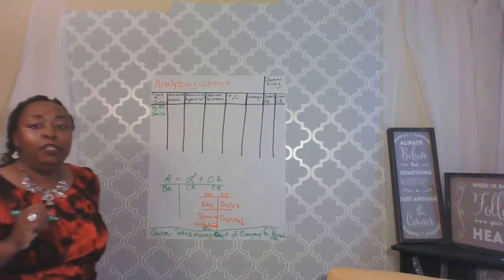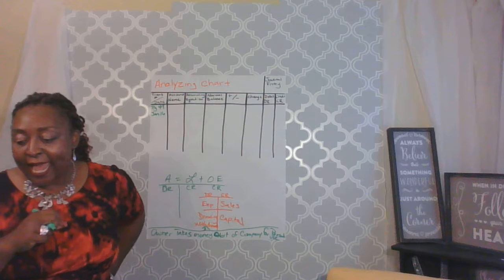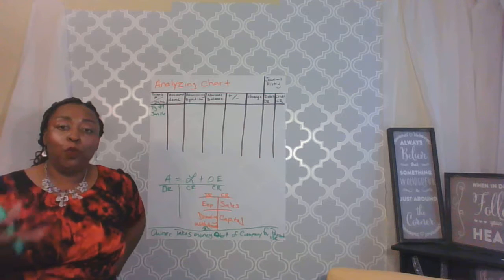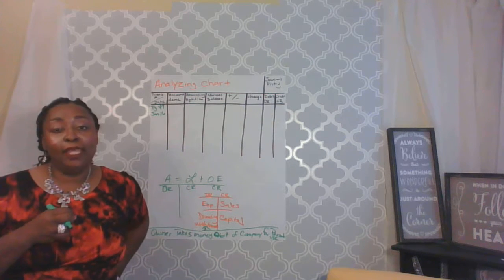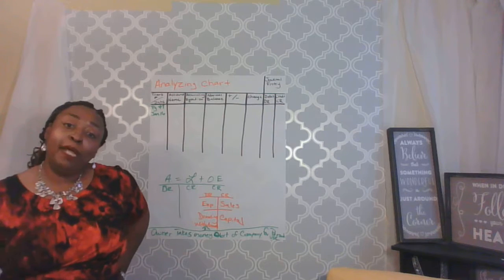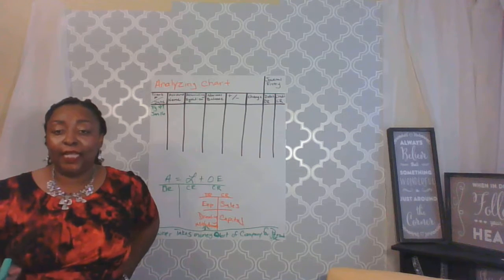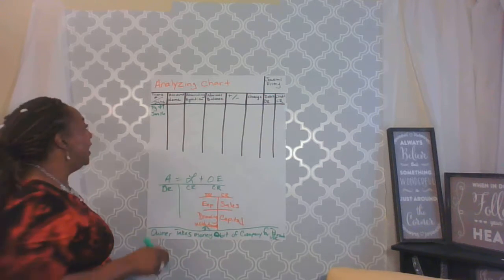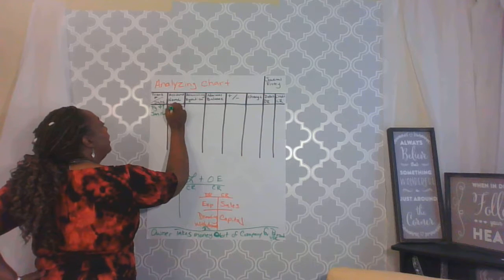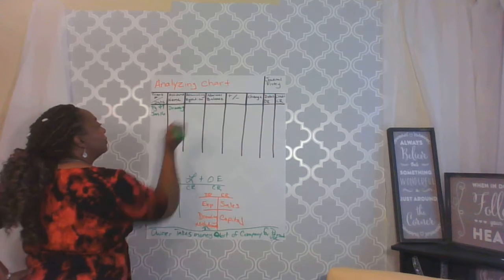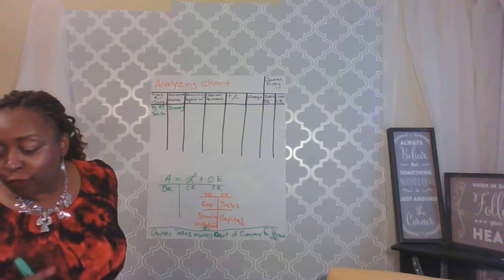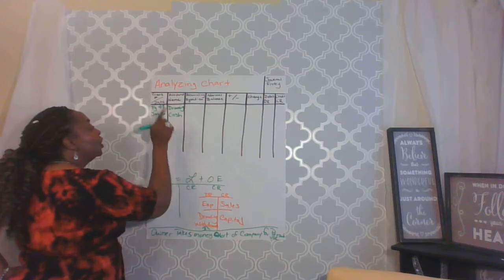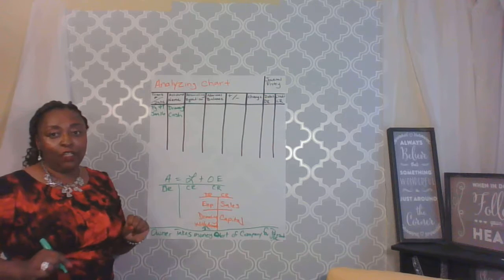We need to know the two accounts that are affected. Michael Delgado withdrew equity, which means he took money out of the company for personal use. It doesn't say he took money out to buy a company truck or anything like that. He just took it out to do whatever he wants with it. Because that's the case, one of the accounts affected is the drawing account. And it says he withdrew equity in the form of cash, so cash is the other account. The two accounts affected are drawing and cash.